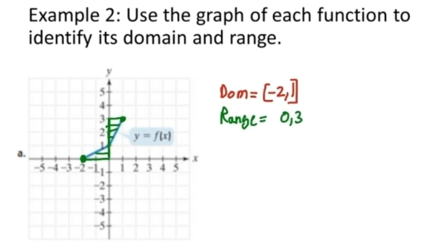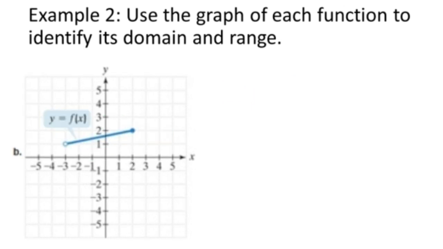We would put a closed bracket around 0 because of the closed dot, and a closed bracket around 3, also because of the closed dot. So the domain of our function is -2 to 1, including -2 and 1, and our range is 0 to 3, including 0 and 3. Next, we're going to find the domain and range of our second graph. Starting off with the domain, notice how we have this open dot here at -3, where if we compress down to the x-axis, we put an open dot there at x equals -3, and we have this closed dot ending our graph on the far right, which if we drop it down, would go to 2 on the x-axis.